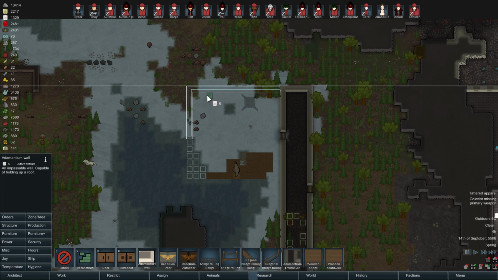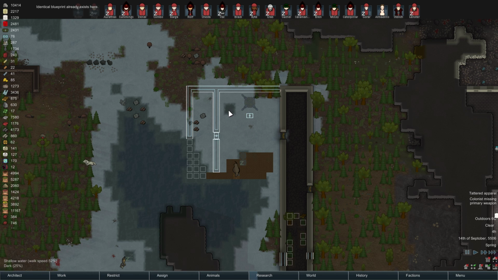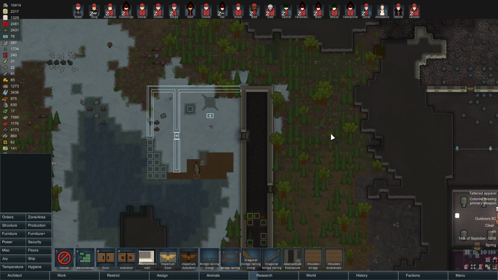Okay, so 1, 2, 3. Gonna come down to about here. Gonna come down to about here. Gonna actually put you here. And I think we're gonna put another one of you here. That's shallow water. I need to build a bridge there as well. Okay. This will let us put some turrets here and some turrets here to murder shit that's trying to go around.